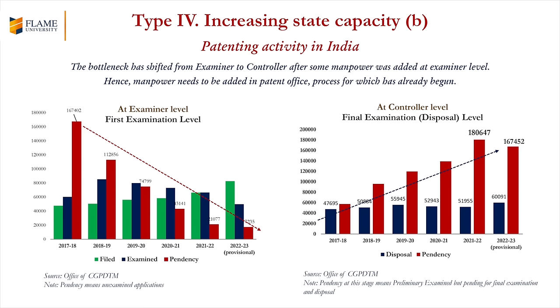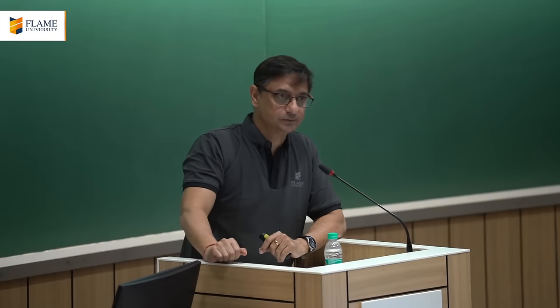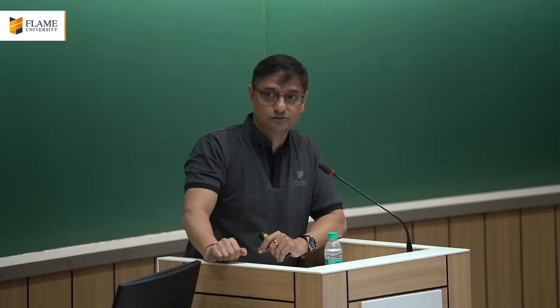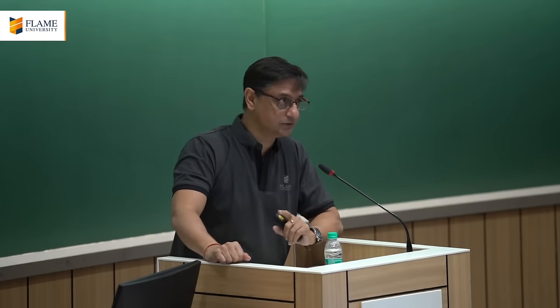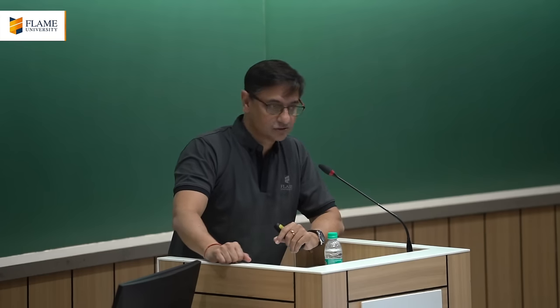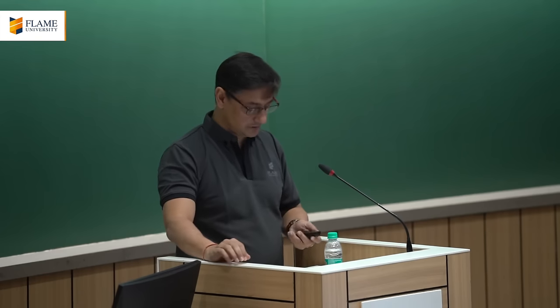In fact, in this financial year, we are looking at number of patents granted will be around what? Somewhere in the range of 50 to 60,000. And we should be able in about 2 years' time to do over 1 lakh. So 1 lakh patents a year is what the target is in about 18 to 24 months' time. So these are the kinds of, again, reforms that we are doing.